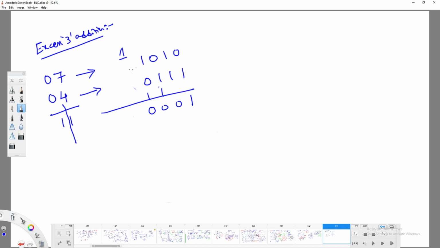What is Excess-3 of 0? 3. What is Excess-3 of 0? 0 3, right? This is the representation for 7 and 4, right? Now try to do this one. Okay, so just think about this. Does 0001 exist first? No. When it does not exist, or in other terminology, if carry is generated, what I said, simply add plus 3.